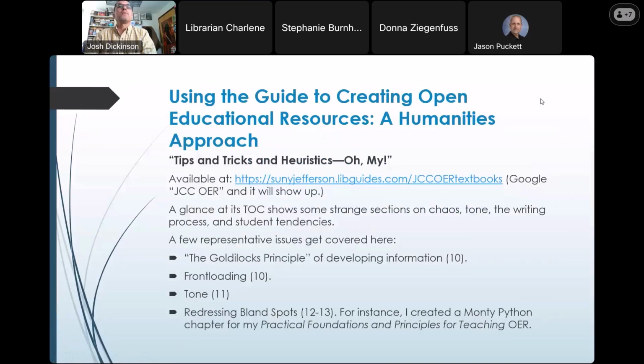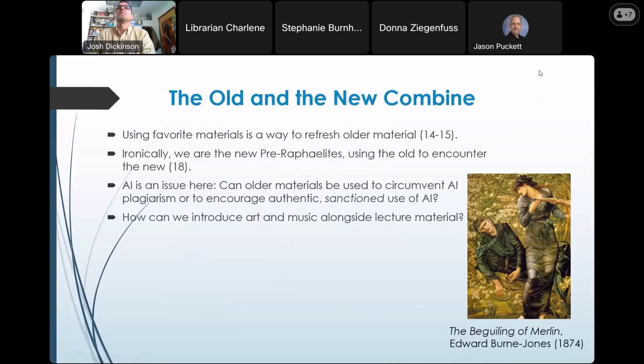Okay, so just a couple things. It's kind of fun to just dip into the sections, and then this one was the old and the new. So I mentioned humanities is old stuff, also new stuff. How can you refresh your own teaching approach? So just taking a different approach to what you already have, or taking what you already have and doing something different with it. Those are two different kinds of things. We tend to think that it has to have a super high bar as educators, but we're already doing some kind of innovative, good things.